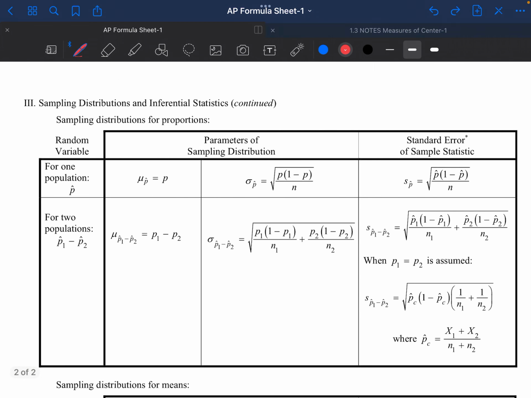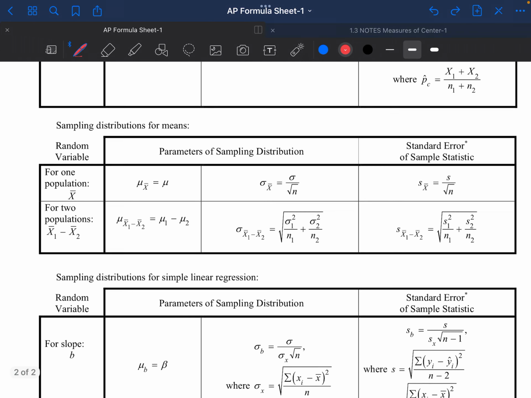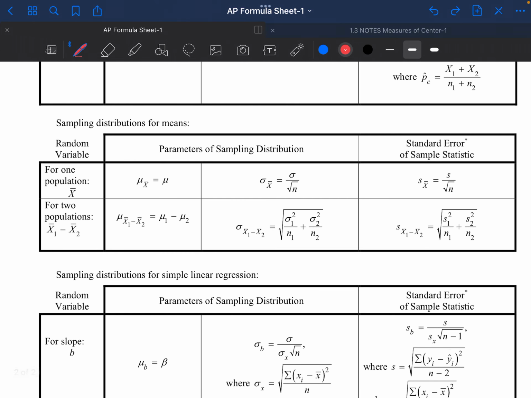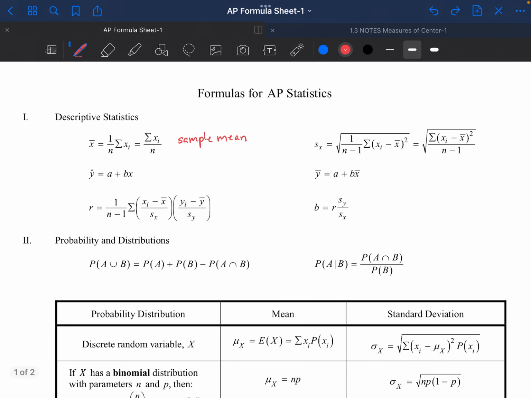I believe the next page has mu pop up as well, with lots of what we call subscripts. These things that are like p's and stuff like that are subscripts that help us differentiate whether this is the mean for this type of thing or this other type of thing. You get a chance to label things. If you've done physics before, you might be fully aware of this. As we keep going down, the mu's keep popping up. There's a lot of other stuff going on. We are not concerned with any of that right now. I just want to show you that mu is popping up in some of our other stuff we'll be dealing with. Right now, all we're focused in on is this sample mean.